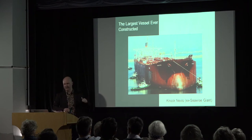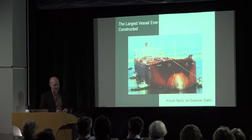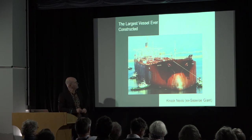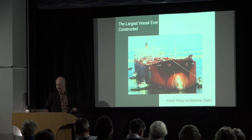So that means you'd have to have a decent tide, and presumably at least a metre and a half just to get that through. But I think they probably thought that was a bit too much. So that's a heck of a beast. And just to give you an idea of scale, because you just can't really imagine, apart from the fact it's got six tugs around it.